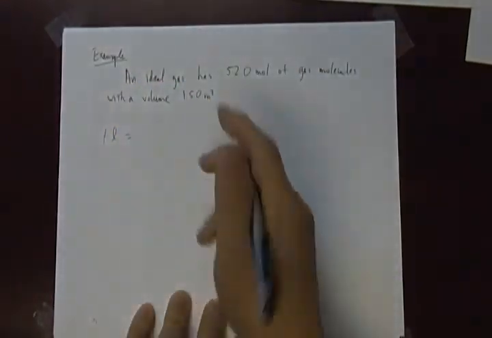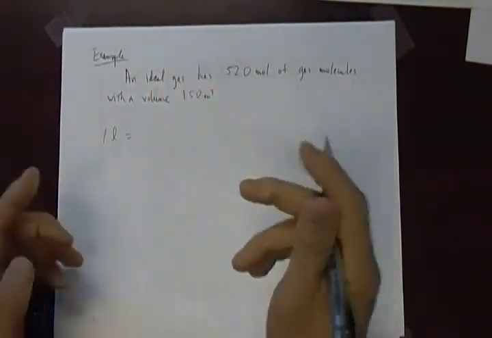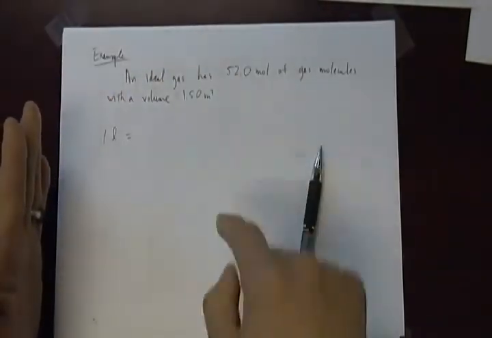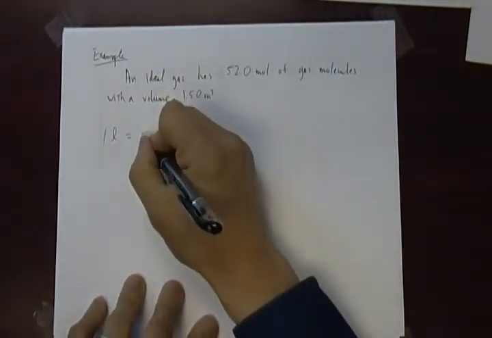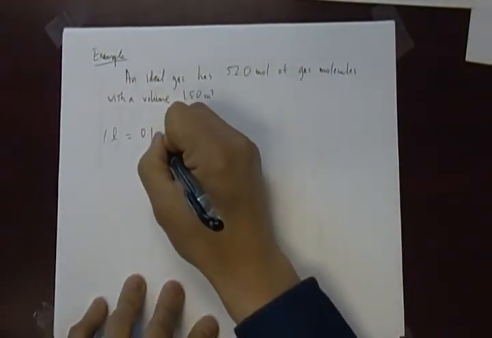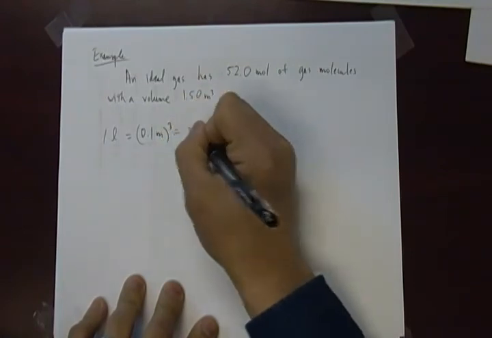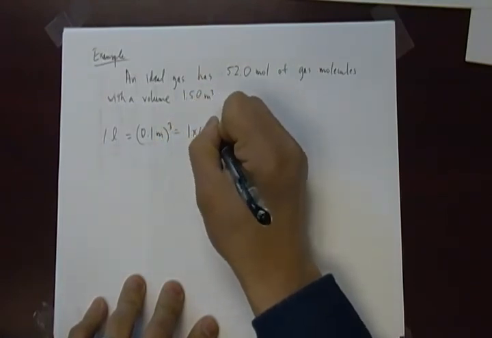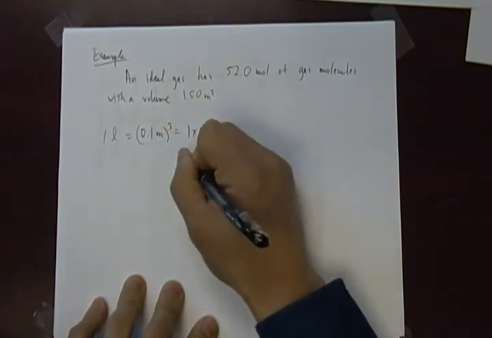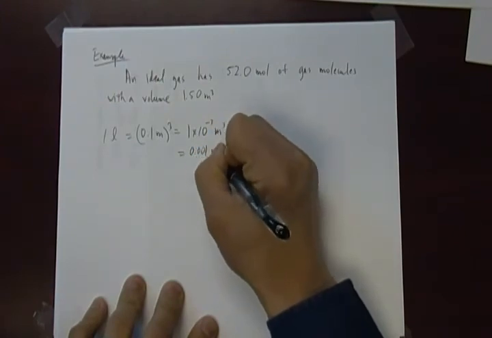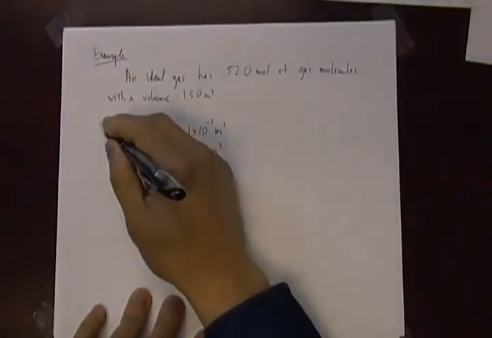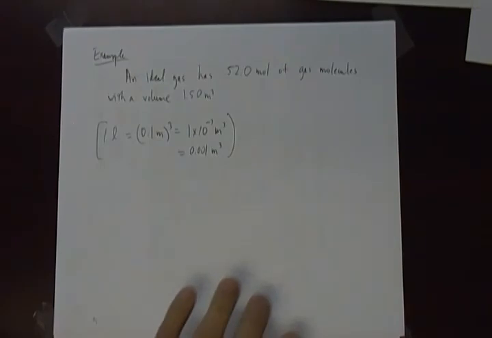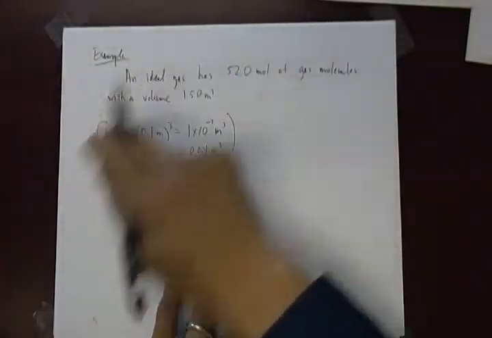That 1 liter, a liter is basically a cube that's 10 centimeters on each side, or 0.1 meters on a side, and that corresponds with 0.1 meters cubed, and so that's 1 times 10 to the minus 3 meters cubed, or 0.001 meters cubed. We don't need that here, but just want to mention that.